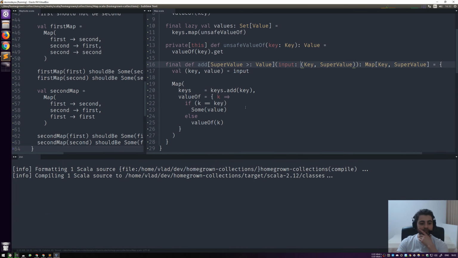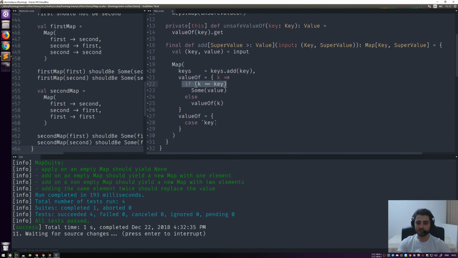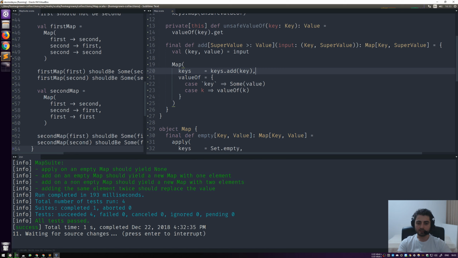A very beginner mistake, but it happens. All right, so now this is fine. And what I'm going to do now is I'm actually going to replace this with a partial function, because remember, wherever a function is required in Scala, you can also use a partial function. And if you use a partial function for value of, it's going to look a bit prettier. So we could say if it's exactly the same key, right? So it's basically this line, if k equals key. So if it's that, then we're going to have some value. And otherwise, if it's just some k, then just call the value of, right? So that thing is a bit shorter, and that's why we're going to keep using that.